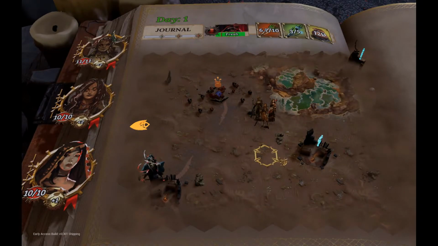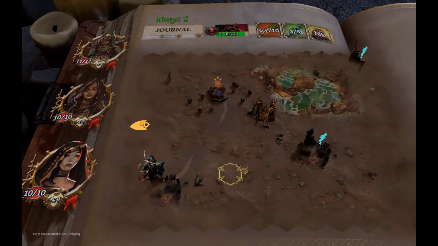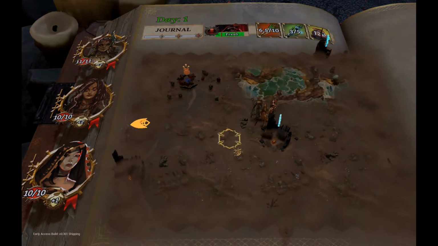Okay, that was a bit disappointing. Where do we go now? I want to kill these guys. I want to visit all these locations. Let's start here.